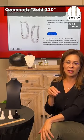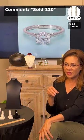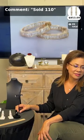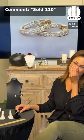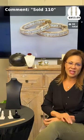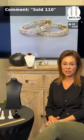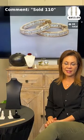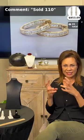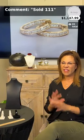So invest in your lab-grown diamond collection with us here at Shop LC, especially with clearance pricing. And clearance is going away. Do we have our countdown ticker yet? No. Okay, so I'm not supposed to announce when it goes away. It's going away soon. Can't keep this up forever. Nope, but it's the last clearance before the holidays. And then you know how it is once we hit right before our holiday season, then we will have another clearance. So all the good times, parties, seeing relatives, friends, all the gatherings, they'll be over. And that's when I know I want to wear my good stuff. My flashy stuff, my diamonds.